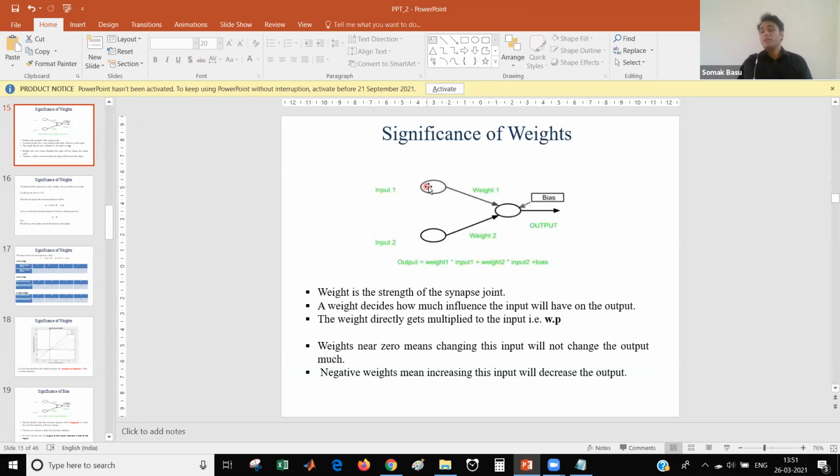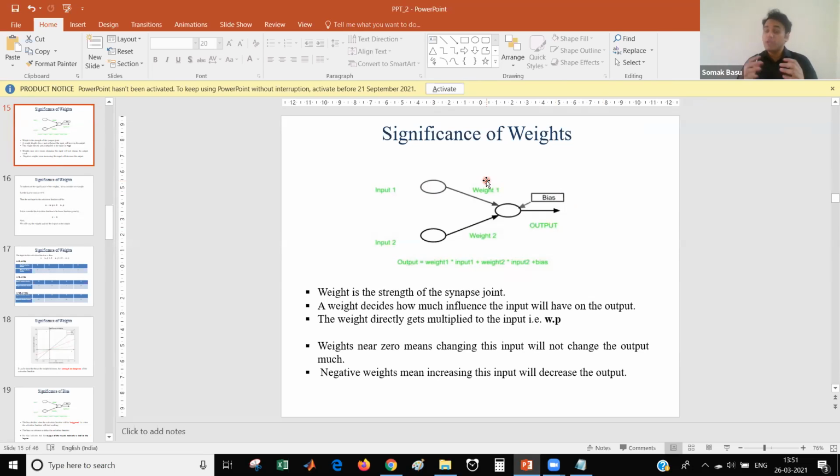the number of neurons in the input is equal to the number of input parameters that you give. For example, if you give only one input parameter, age, then you can have only one neuron at the input. If you have only one output, that is the height, you can have only one output neuron. But what about the number of neurons in the hidden layer?